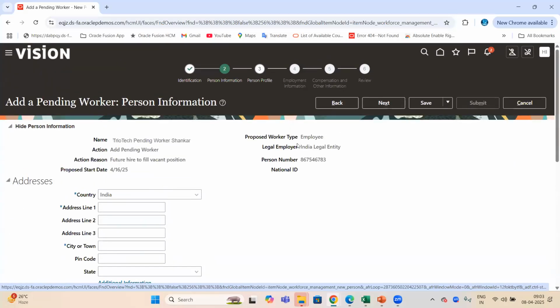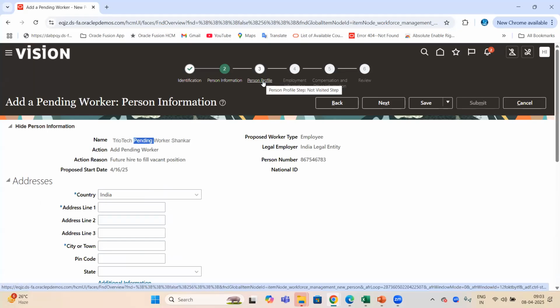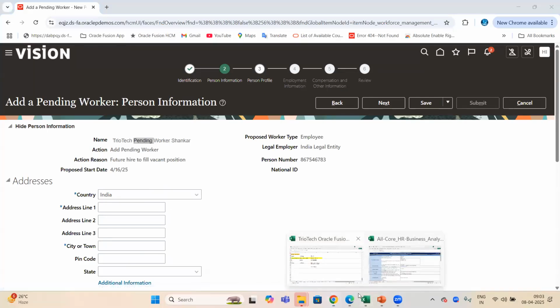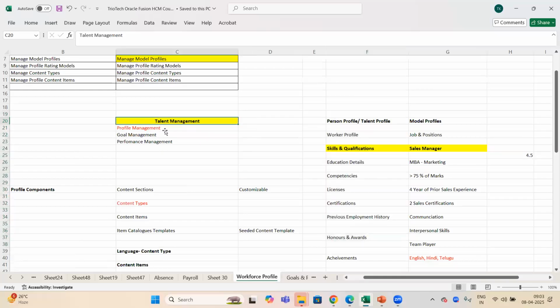But here, team, compared to other types, employee, contingent, non-worker, while you are hiring the pending worker, one additional tab you will see here called person profile. That is actually part of our talent management module, team. In talent management, we have a module called profile management.